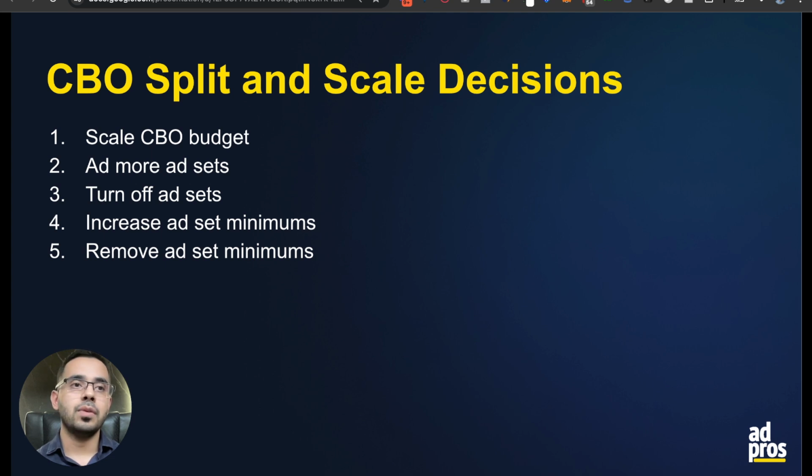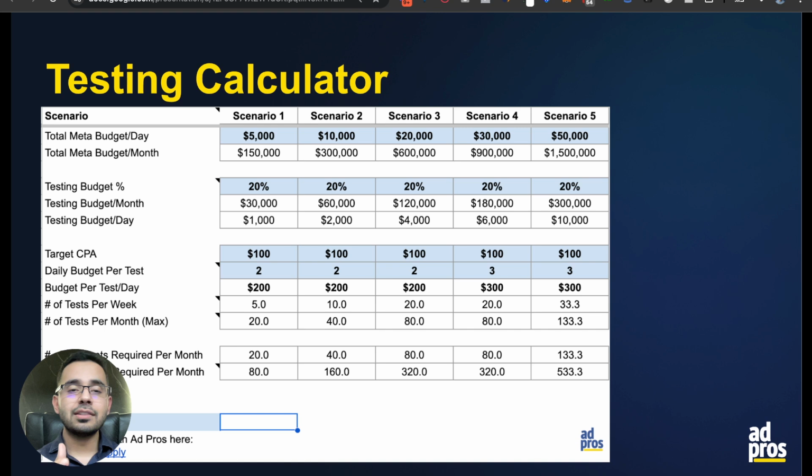And if you're spending $200, $500 on one asset to test, and then it doesn't get spent, that is a problem. If you believe that Meta just assumes that this doesn't work, this is not a good ad, then that's a methodology as well. We just prefer minimum spends. And so the next logical question is, well, how much should I be testing and how much can I test?